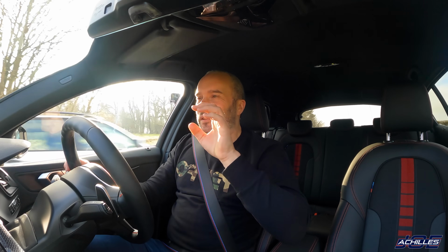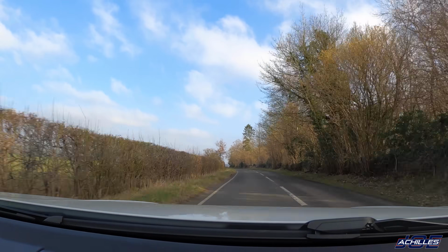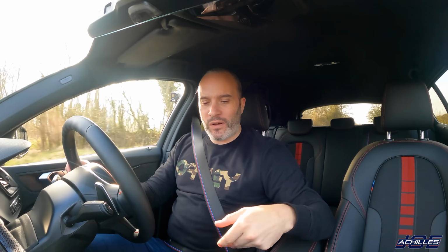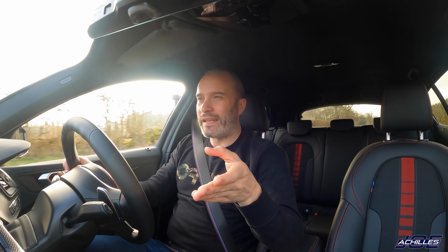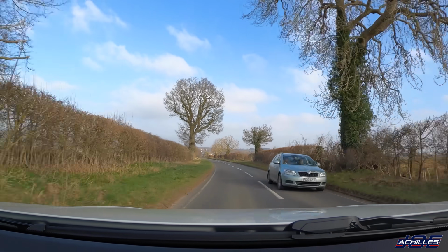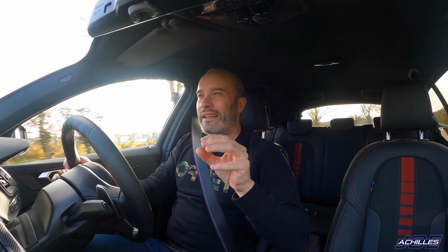I urge anyone that's thinking about buying one to go out and test drive them, and I know that's difficult at the moment in this current climate, but things will hopefully get better soon. But I can really guarantee that you'll have a good time in this car. It's always up for a play, but it is good on the long journey as well when you knock it back into comfort and let the gearbox, which isn't brilliant, do the shifting. That is one weak point I have to say, is the gearbox, the eight-speed. It's okay, it does a good enough job, but it's not brilliant. It's not as good as a ZF 8-speed box, and I wish that there was a manual option available. The car would be even lighter then and even more engaging.